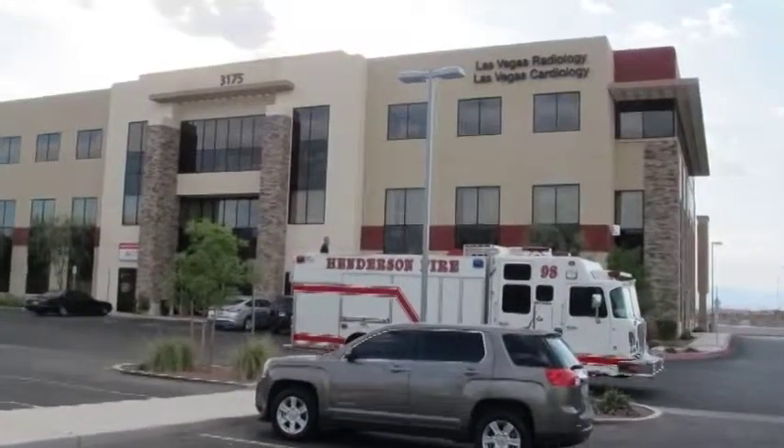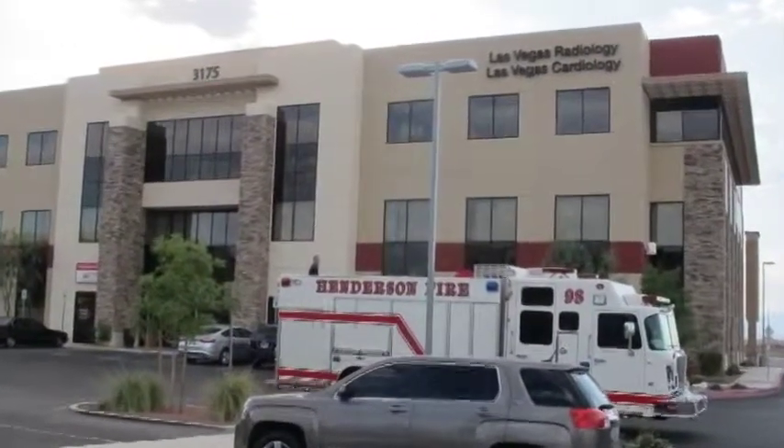We're going to try as hard as we can to provide as many services as possible. There are also radiology and other imaging services here from other doctors. So this building has become a very one-stop shopping for a wide range of services — many of them in our office, but also other doctors in the area. We'll be exploring relationships with the hospitals in the area, St. Rose obviously. I think it's going to be a whole new vision for the School of Medicine to be viewed in the community as a major provider of health care.